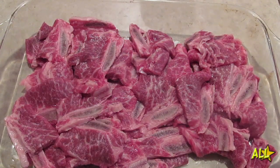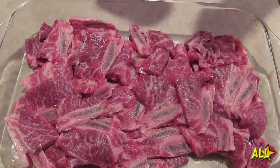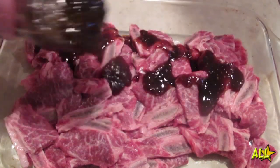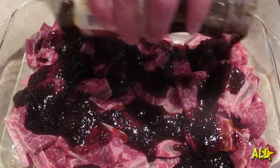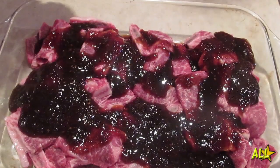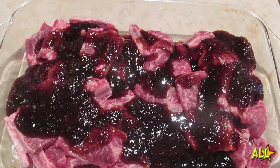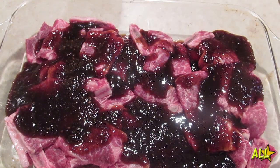So after we've rinsed our meat, we're going to cut them into bite-sized pieces so they're easy to cook on our grill. And then we're going to marinate our meat with the barbecue sauce. Now, a lot of people like to marinate this overnight to get a lot of flavoring, but to me, if you marinate too long, all you're going to taste is the sauce. You want to taste the meat. So just marinate it for no more than 3 hours in the fridge.